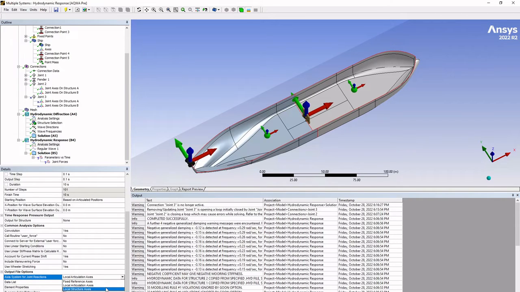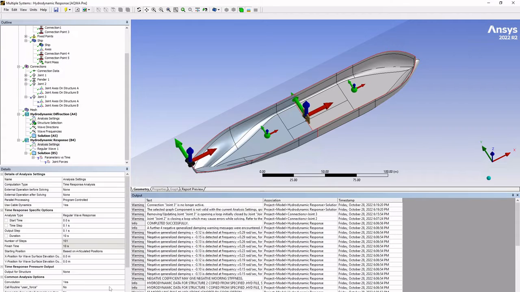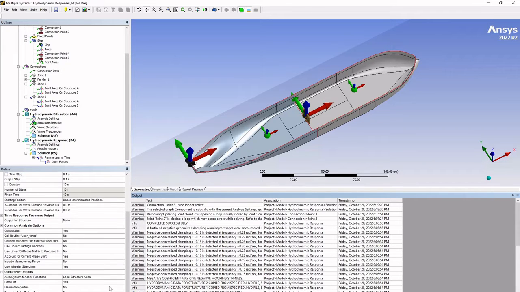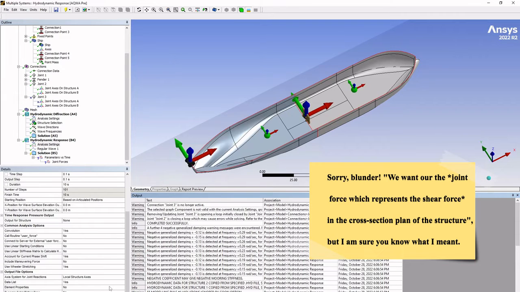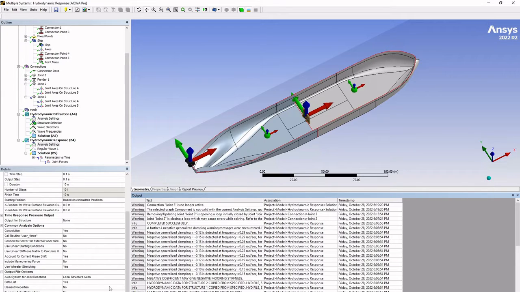If we think it through, we will select the local structure axis. Why? Normally we want our bending moment to be in the plane of the cross section of the structure, so if the structure moves, like maybe there's a heave motion, the cross section needs to still be the same, moving with the structure.